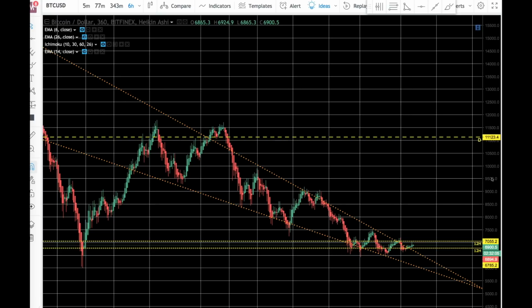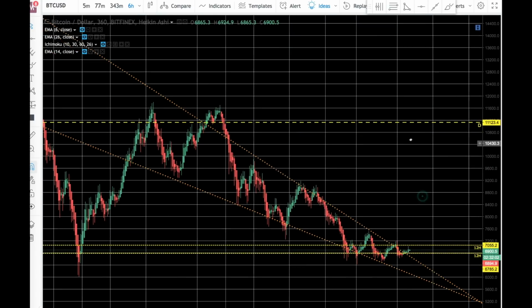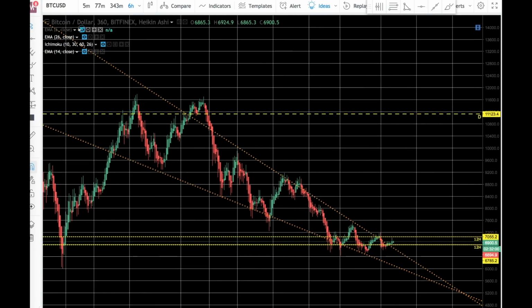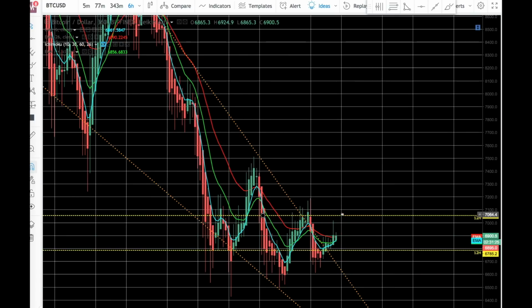And now we'll drill down into our 6-hour chart just like we always do and take a look at some of our moving averages on top of it. Like we talked about yesterday, we want to see the green over the blue over the red so that we know that all of those things are starting to come into line, which should have us testing this support level of 7,000, if not crossing over it. And then we'll look at our other indicators to see and confirm that we are in a bull run.